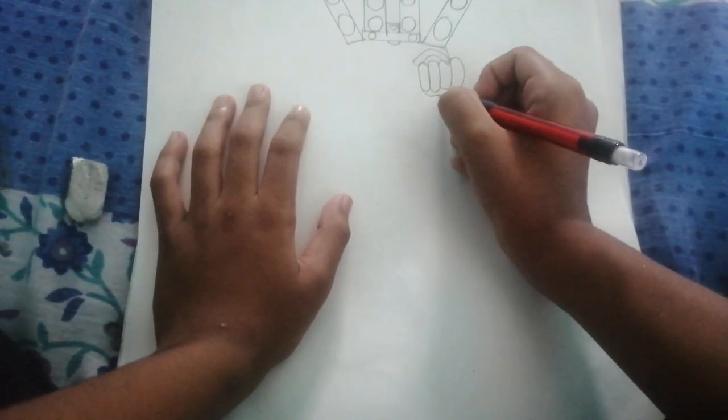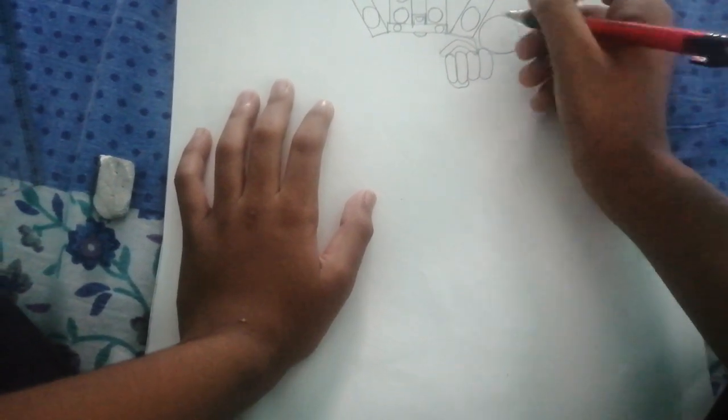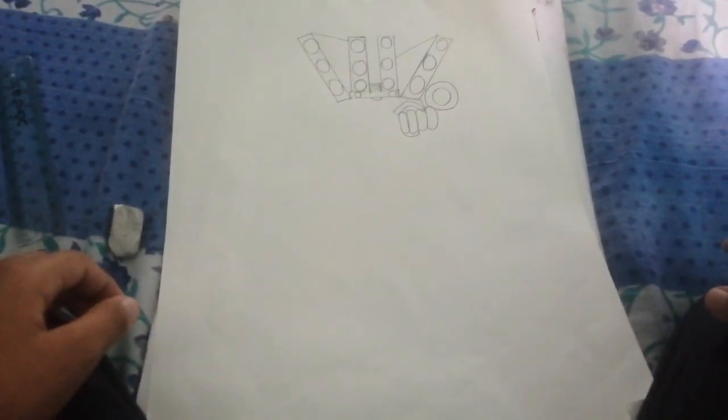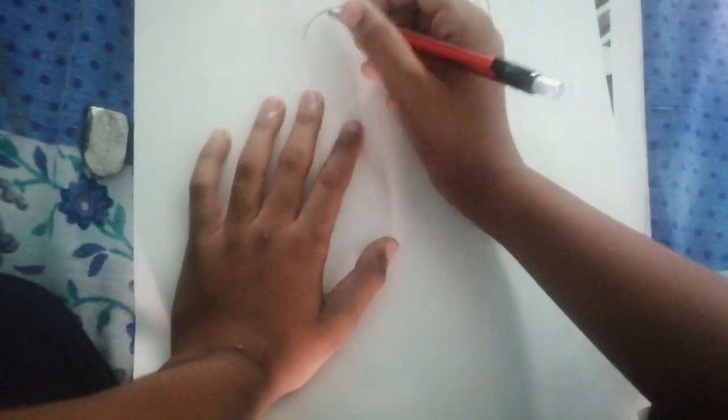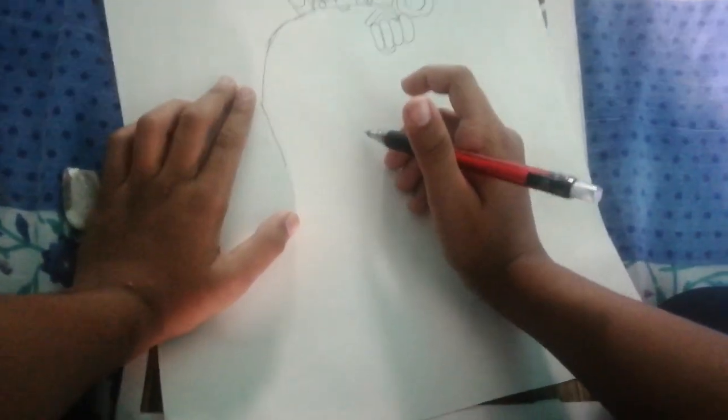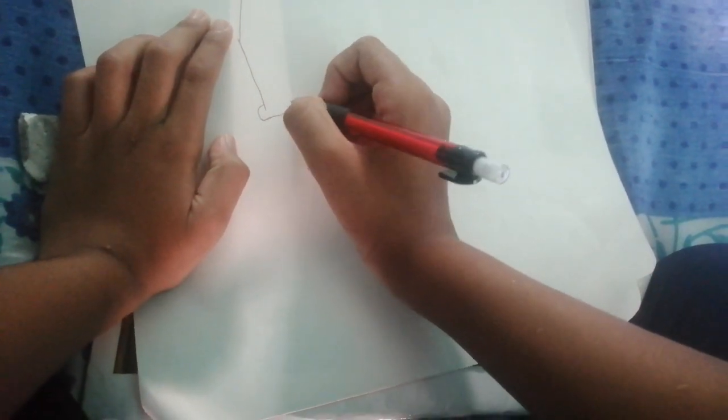And don't forget to put the thumb or else it will look like an alien because aliens only have four fingers. Oh my legs, they're hurting. Let me get the leg right. Let's draw his hand right here, just like that, and then the corner for his hand and the shredding off shirt.